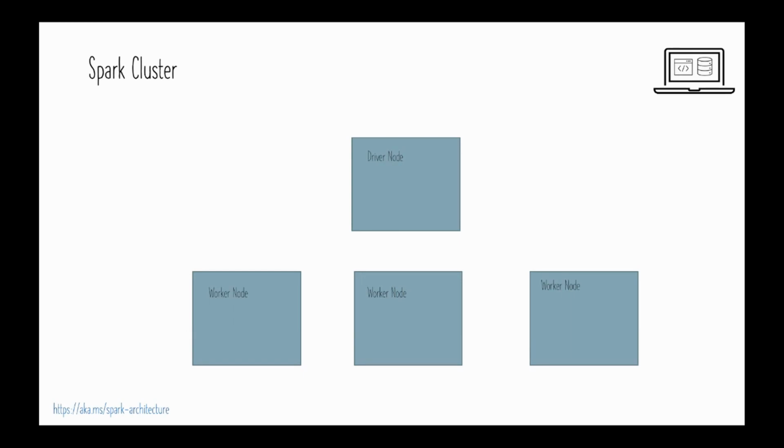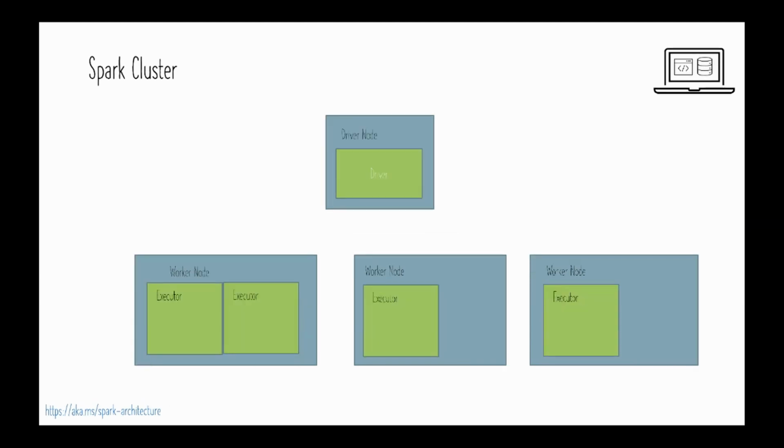All right, so let's look at the architecture of the cluster. When I work with an Apache Spark cluster, I have two types of nodes. I have the driver node and I have the worker node. The driver is the one that takes in my code, processes it, and distributes it into different tasks. The driver node will have the driver program running in it, and the worker node will have the executors running in it.